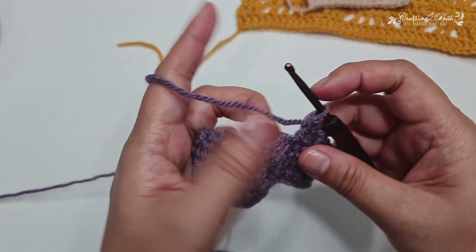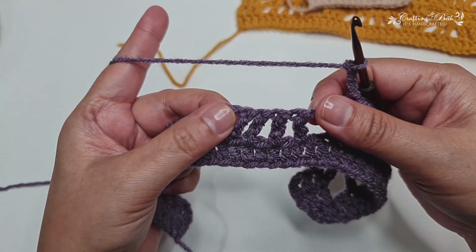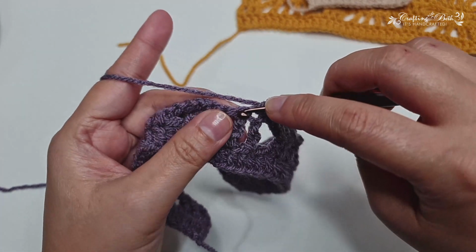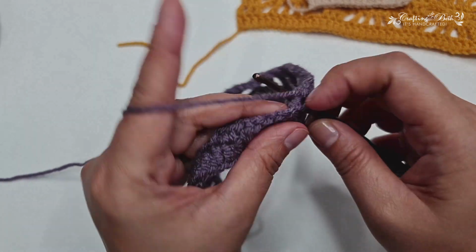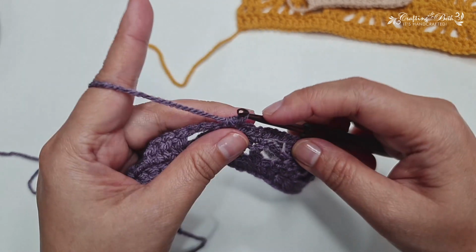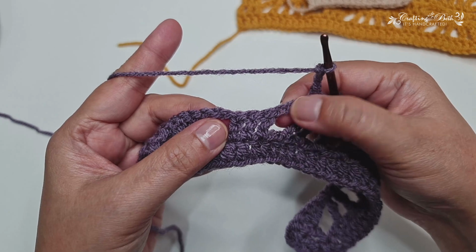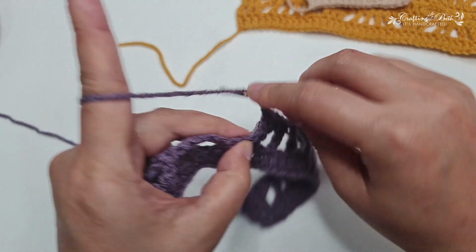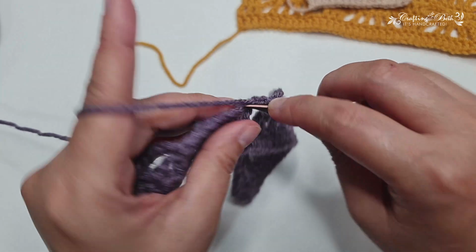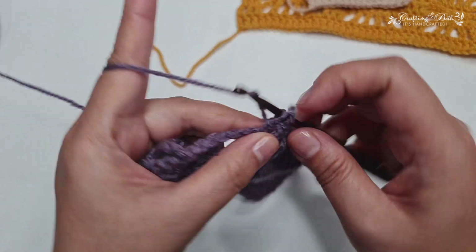So we're going to repeat that all the way across. So chain 3 first. So 1 single crochet in each of the treble crochet here. Chain 3, we're going to skip the chain 3 space and into the next 3 stitches make 1 double crochet each. It's 1, it's 2, it's 3.